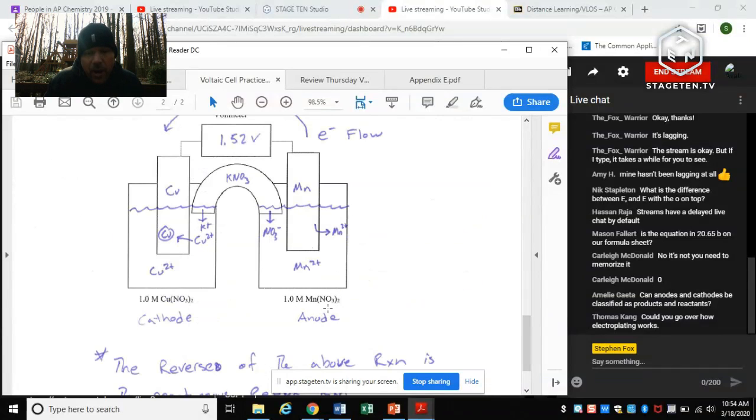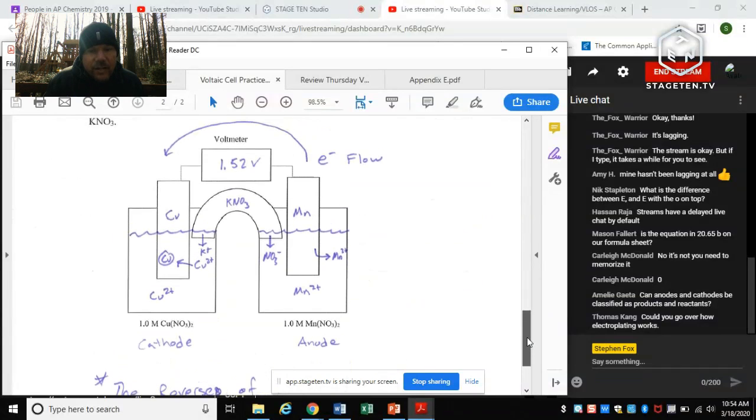So this is going to end up being our anode. That's our cathode, right? We would have solid manganese and manganese 2 plus ions in solution here. For standard conditions, it would have to be 1 molar manganese, and we'd have to have 1 molar copper over here, okay? We do have a solid in our oxidation reaction, so manganese can be our electrode at the anode, and we do have a solid in our reduction reaction, so copper can be our solid at the cathode. Okay, so that's our setup there.